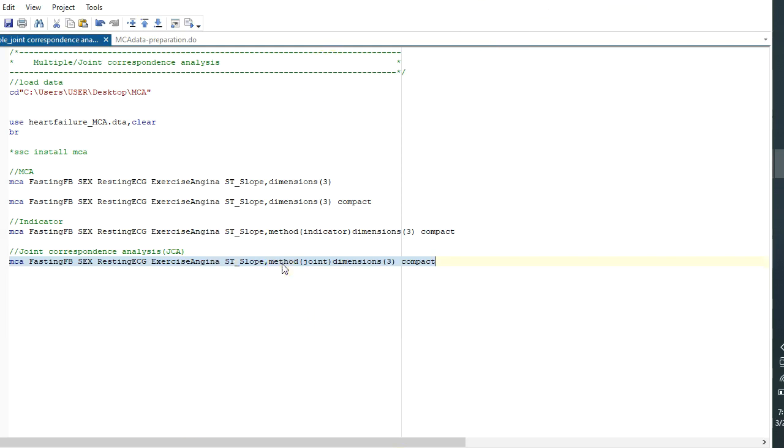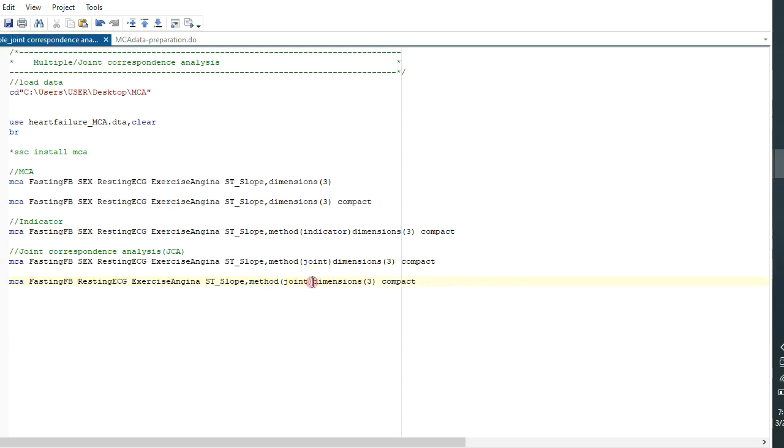I want us now to copy this. We want to include the supplementary demographic characteristics. So this time I want to include sex as our demographic characteristic. So remove it from the main analysis. Then I include it under this compact.